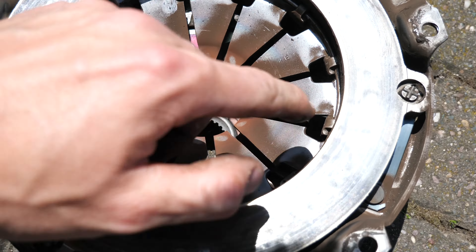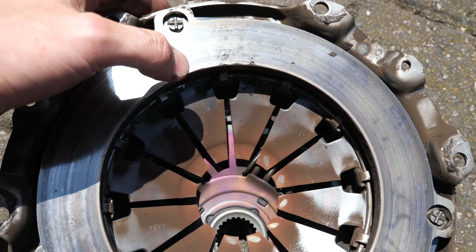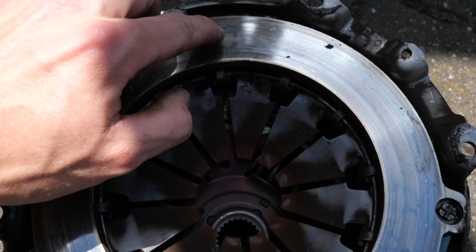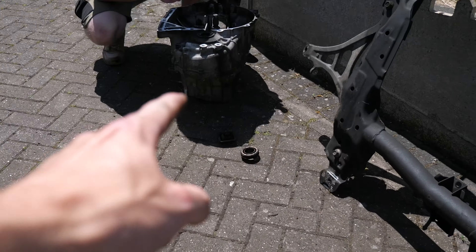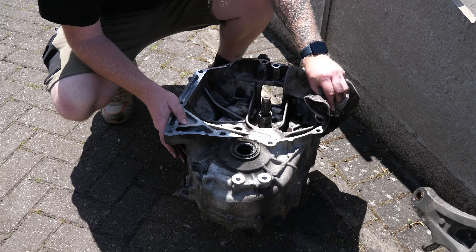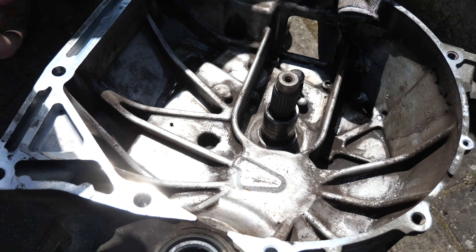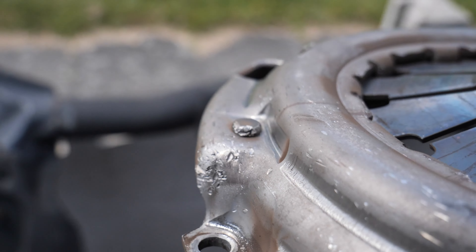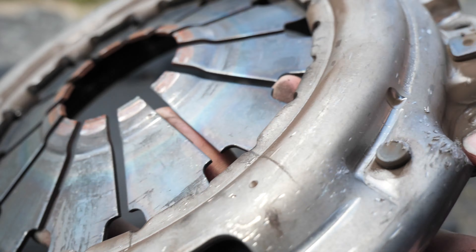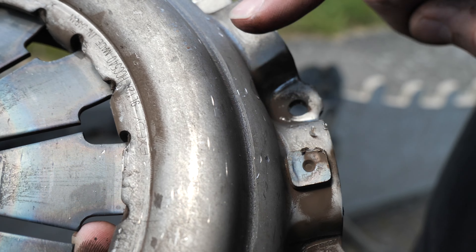The Exedy clutch apparently doesn't last that long — the springs are really loose on it. See all those little dark spots? That is heat damage. It looks like something has actually got into the gearbox because there's swarf and loads of debris in there. We're doing our best job cleaning it up. And look — this part should be solid inside but it's bouncing around. Stones have got in there as well.